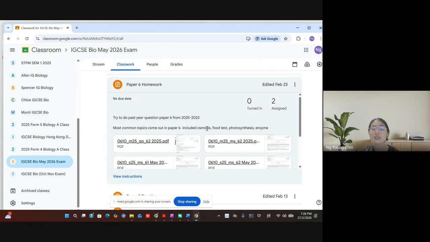The food test, the osmosis, okay, they will come out with the potato strip, how the potato strip changes its length. So when they absorb the water, they will increase in length or increase in mass, or if they are losing the water, right, they will be decreasing in mass and also reducing in length. The food test, okay, they will ask about the food test result. They will ask you to conduct the food test experiments. For example, use the Benedict solution. You need to heat it up under the Bunsen burner.